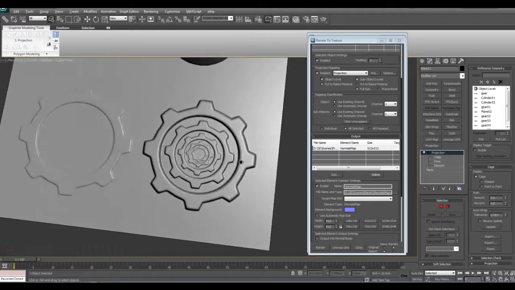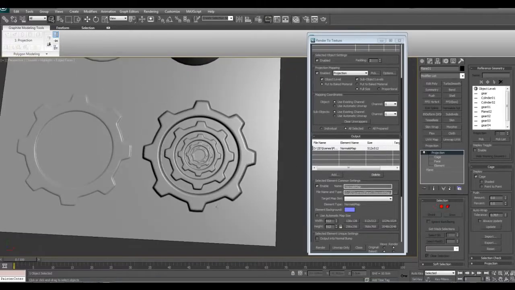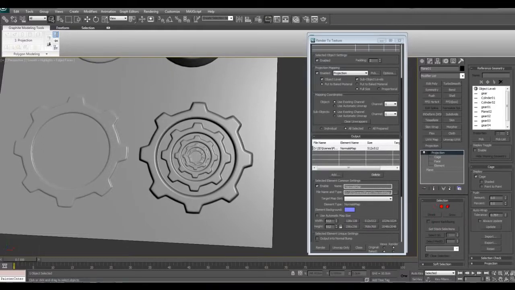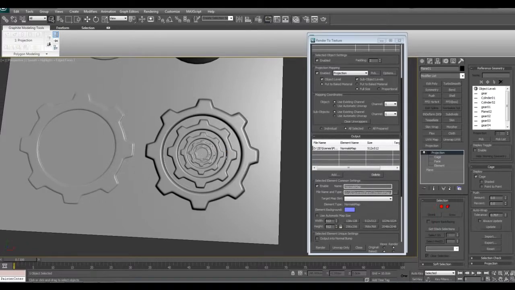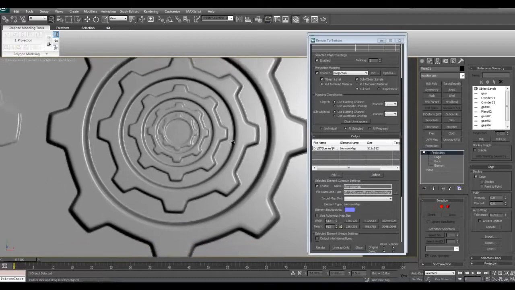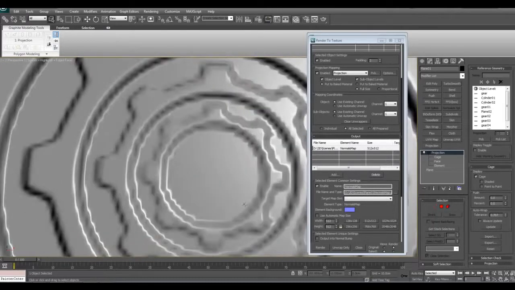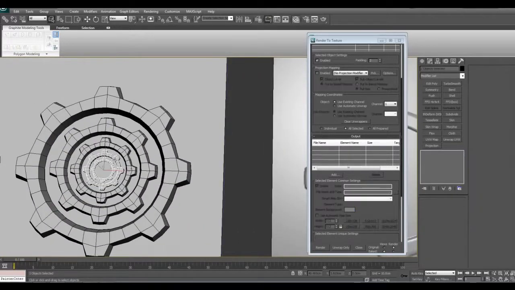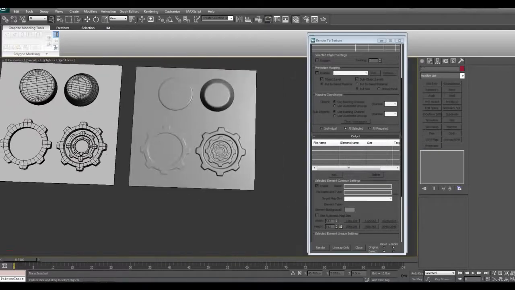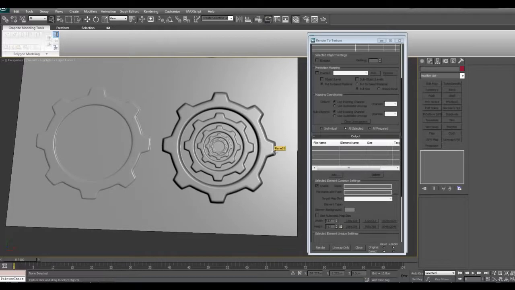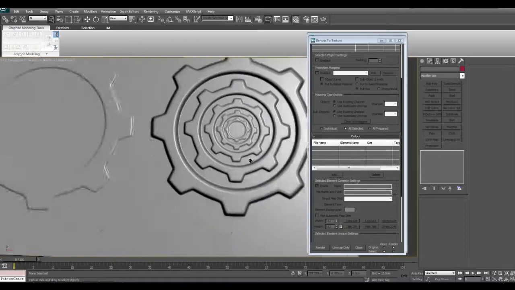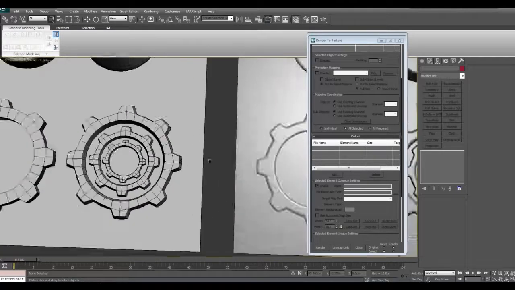You can see that the first two gears look good enough, but as it goes down, we're using up less and less texture space, so the normal map resolution isn't that high for the center, and the outer ones look okay, but the ones in the middle look very pixelated, so we might have to just go ahead and remove them. And that's a decision that you make as an artist, because if it doesn't look good enough, if there's not enough texture space, you might as well not have it in there, or come up with a different solution. And you can also maybe delete this third one as well.